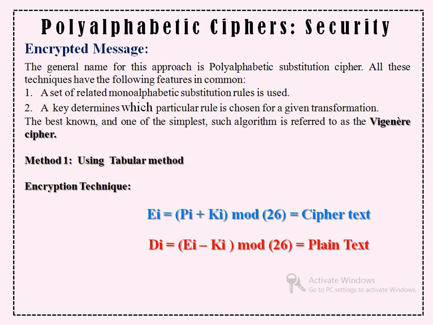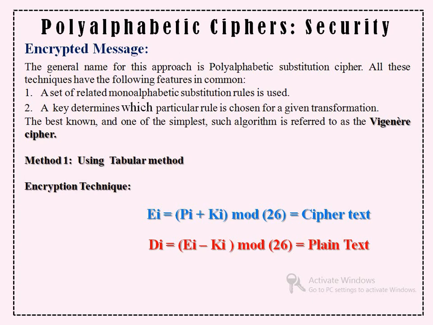In that, the easiest technique that we come across first is called the Vigenere cipher. Alright, so let's see how it is done. The process involved is also very similar. You can see the equations are almost the same as those of the additive cipher. So as far as the equation is concerned, that's not a very big deal. But the process involved is something different. So let us start with that.